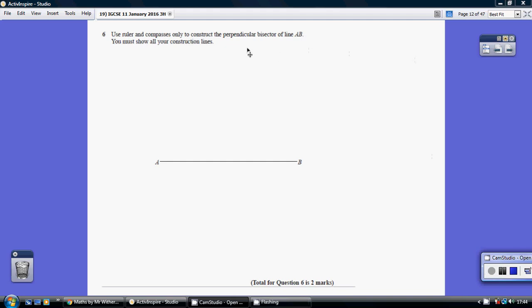Question 6. Now I think the only tricky bit here is really understanding what the question is asking for. Perpendicular means at 90 degrees and bisector means halfway along the line. So bisects the line.